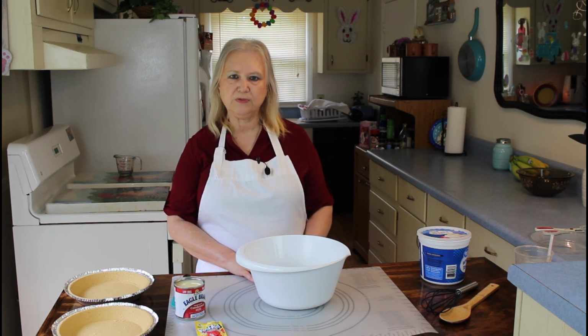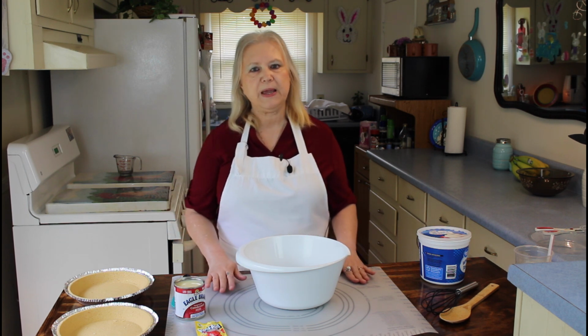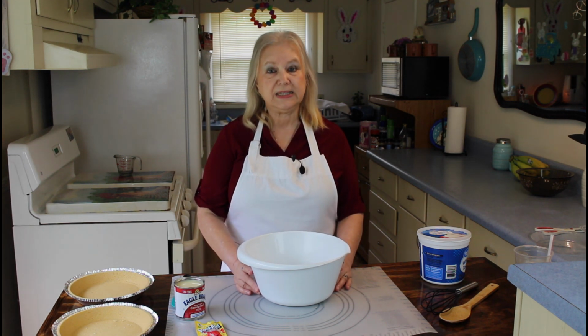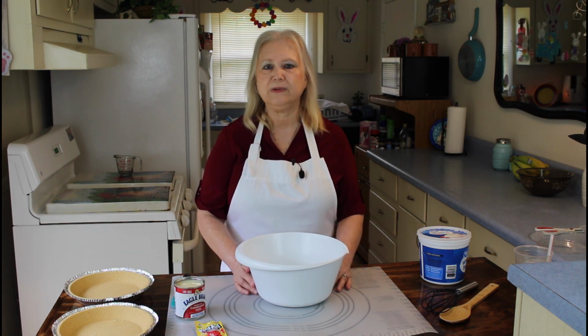that my Aunt Joan told me about, and I think this pie will be a great pie for an Easter dinner, and it makes two pies, so that's even better.